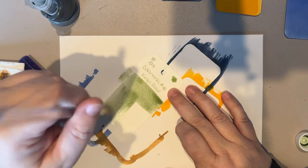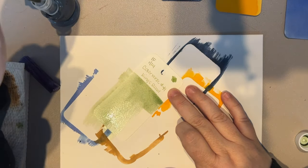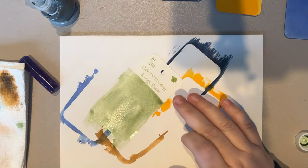This ink color is so light. It's a very pretty green, but it's very, very unsaturated. I was hoping it would have a little more oomph, but I guess not. That's okay, though.